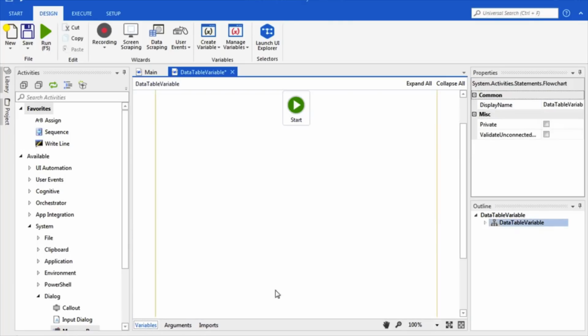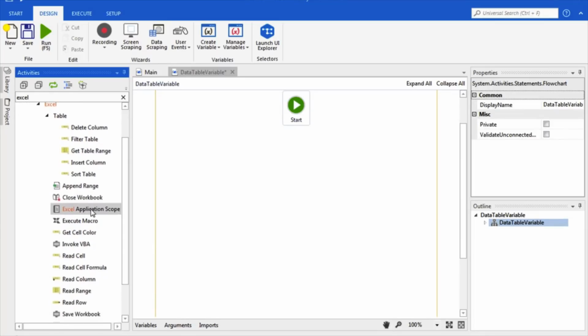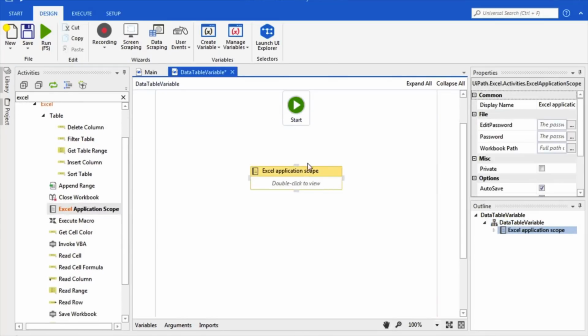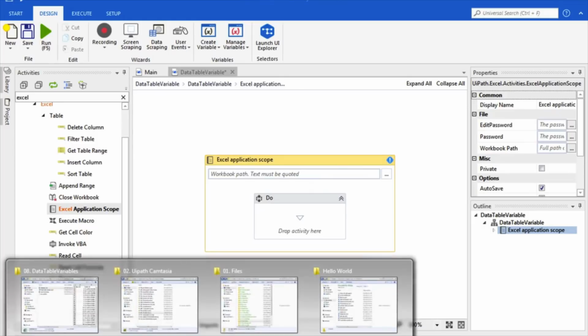Okay, so now that we have that, let's go to an Excel. Let's type Excel. It should be a scope, Excel application scope. We're going to connect this. Now, if we click here, this will allow us to select the Excel path, and I will provide you with the Excel sheet that you can use, or you can simply create your own.